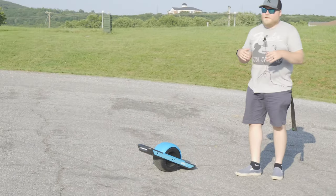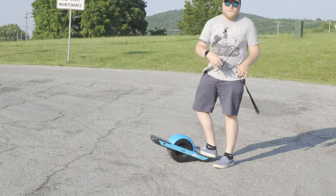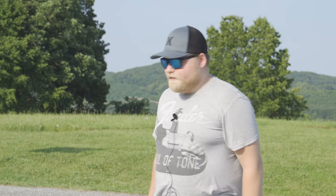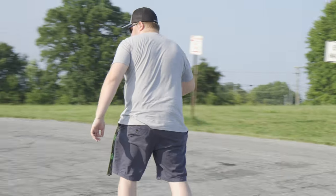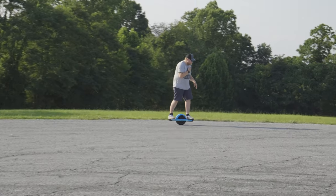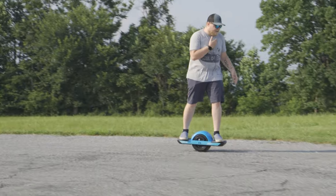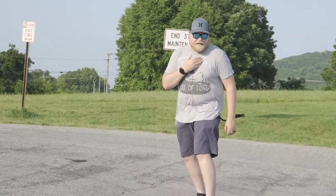In the instruction manual, the number one thing you don't want to do is jump off left foot first, because that will allow the device to keep going forward and can cause injury. The best thing to do if you don't know how to stop is to jump off completely — just like a longboard, same principle. Also, something I'll have to get used to is that on the Pint, the foot paddles are a little bit shorter and not as wide. My feet kind of hang off on both sides because I have larger feet, so that's something I'll have to get used to in terms of control.